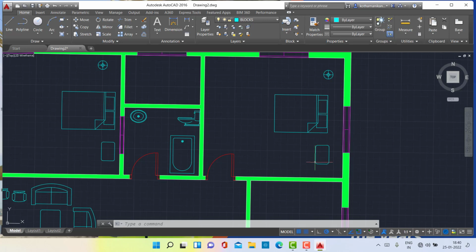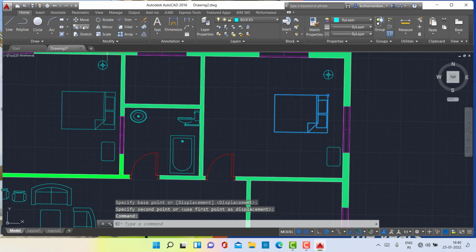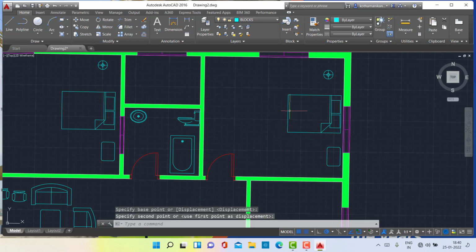So I want to edit. I want to move it towards the back side. I want to move toward the right side, and click on object and move it toward the back side. Bed also I want to move it. Click on move option here towards the back side. Lamps toward the right side here.